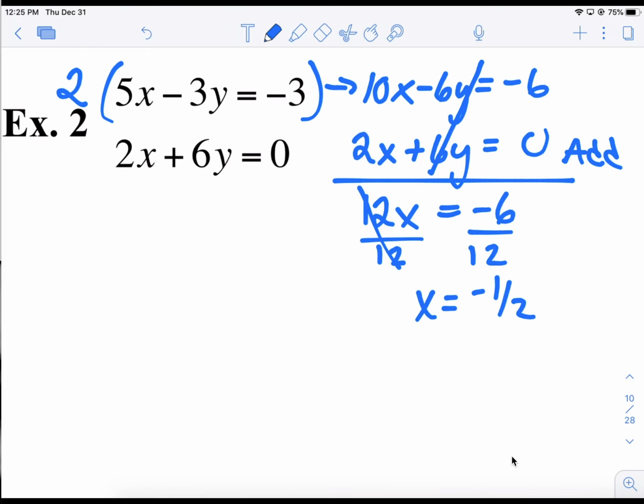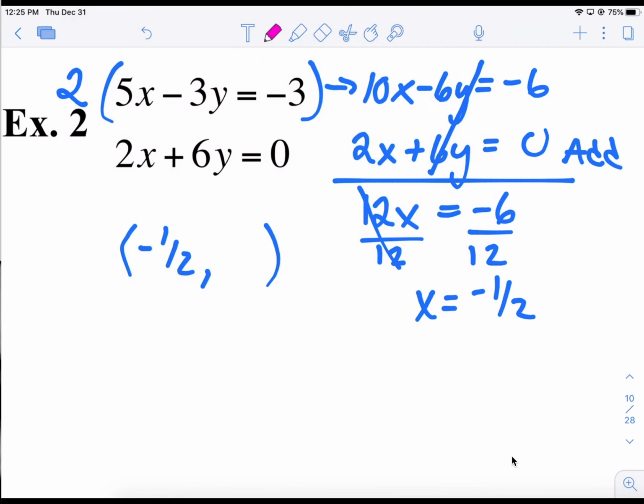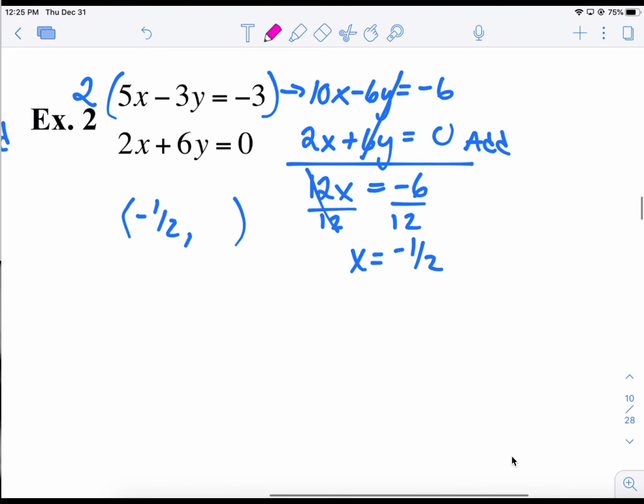All right, so let's go ahead and get this guy set up. My x is a negative 1/2. We are trying to find the y. This one is very, very tricky, and so that you don't think that we ended up with the wrong answer, or so that you can see how it works on both of them, I want to use both of these, okay? I'm going to show you plugging this x into both equations so you know it doesn't matter, okay?